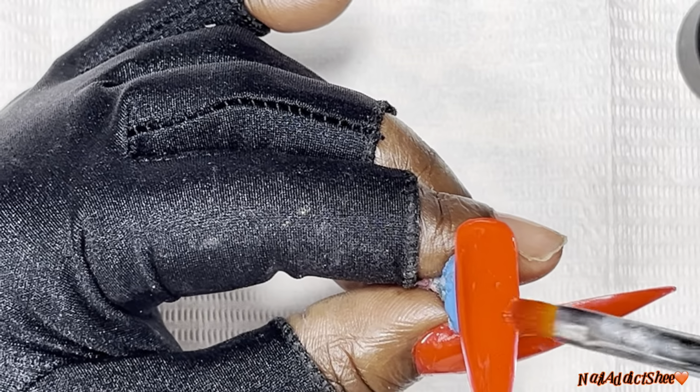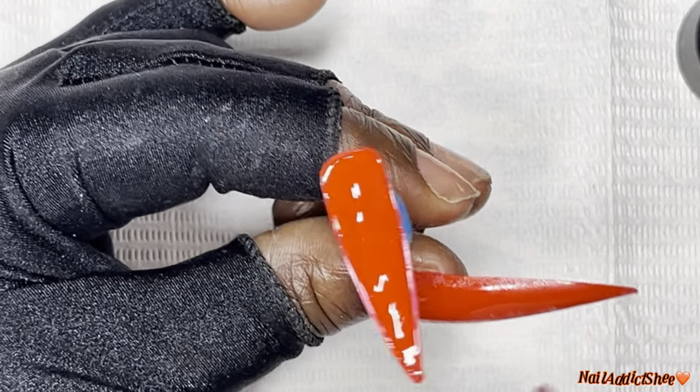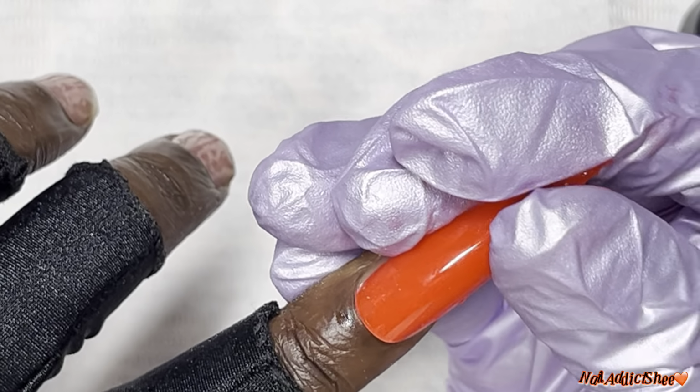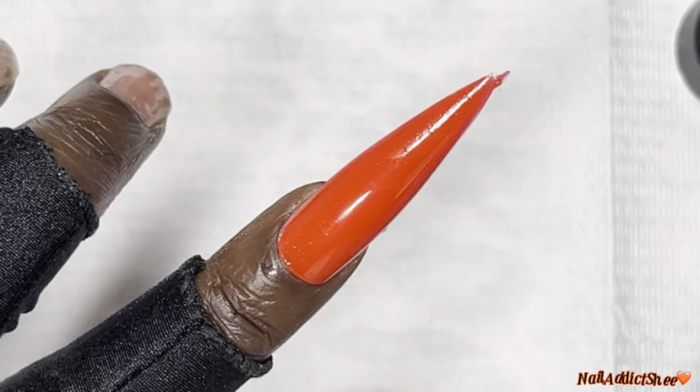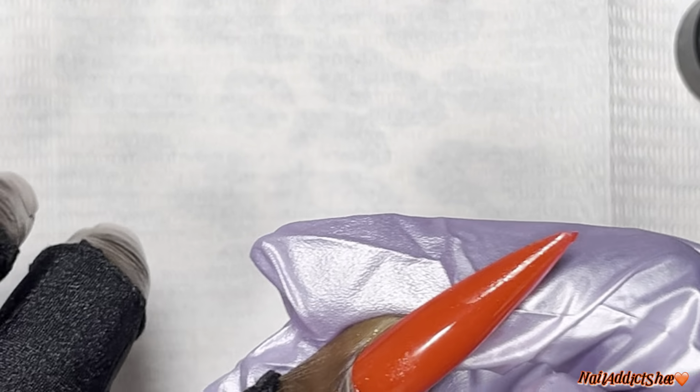One of the best ways to do that is with primer, but you can also etch it with an e-file. These tips here from Enel Couture already come etched, so they're just perfect. All I have to do is apply the poly gel and secure that on my nail, and I'm ready to go. So with the 1B method, as you just saw, the poly gel kind of got stuck to my glove.